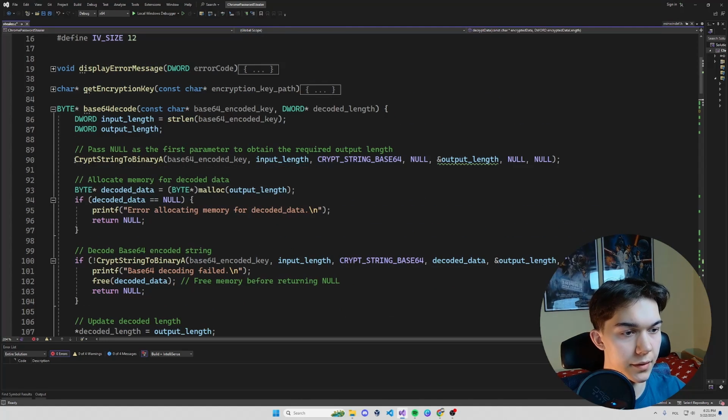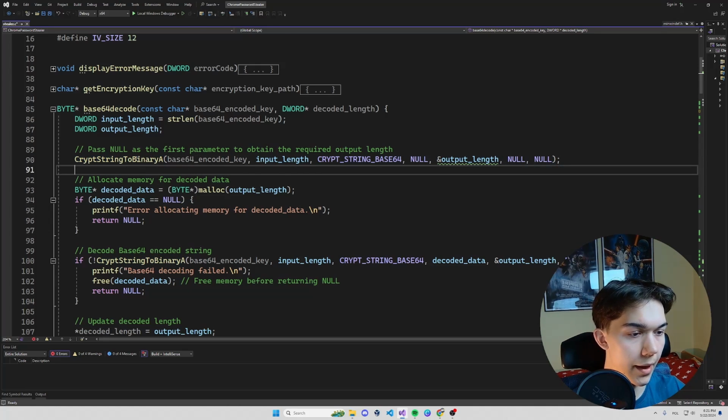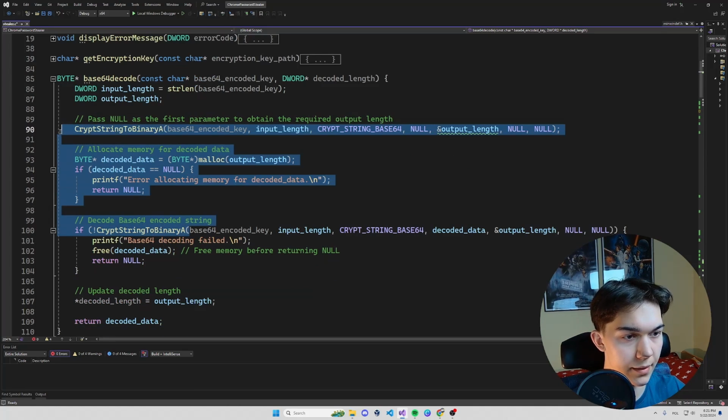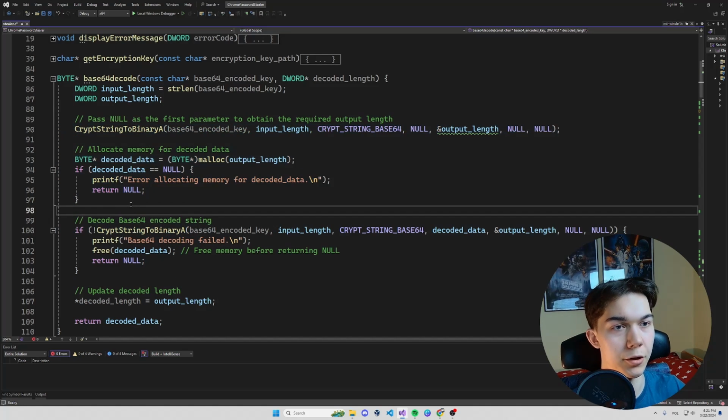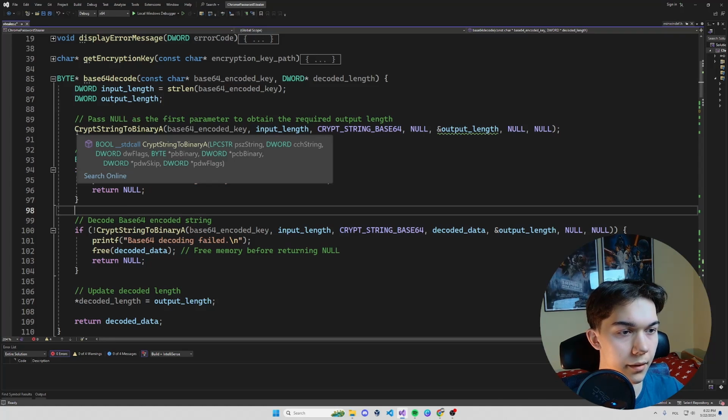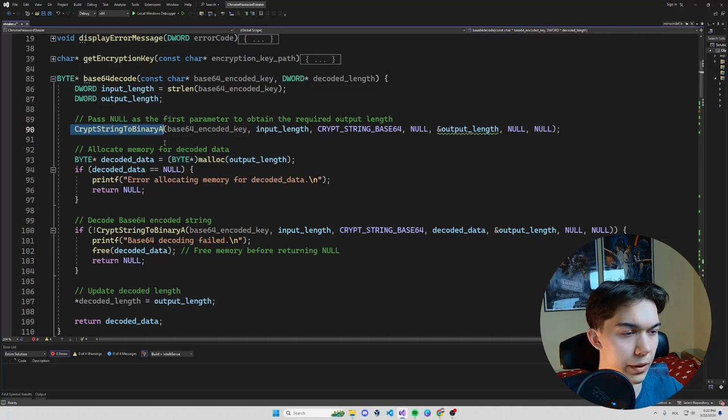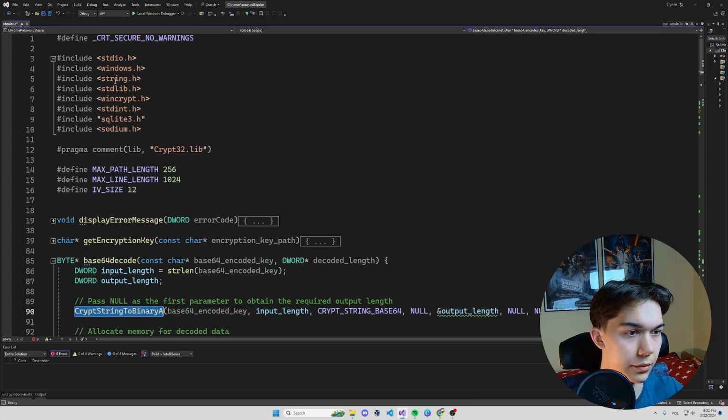As you can see, we're going to use the CryptStringToBinaryA function to decode the data, and you may already see that we are using it twice. If you have watched previous videos about encryption, I think it was the one with shellcode injection and the one with ransomware for sure, it's very common with WinCrypt functions. Before you use it, you have to include wincrypt.h and also include this line.